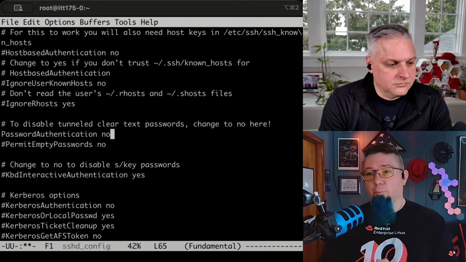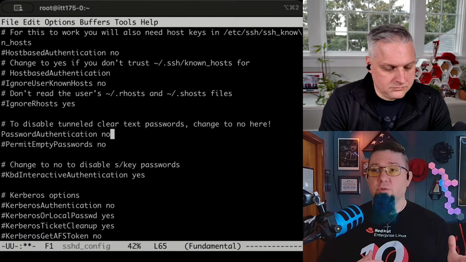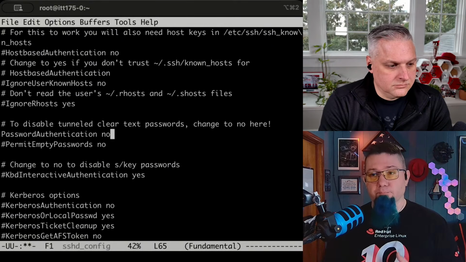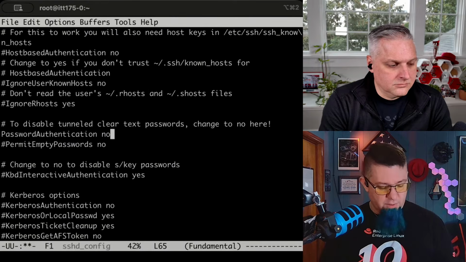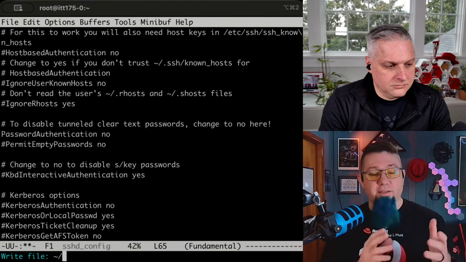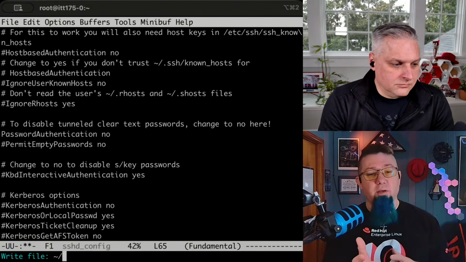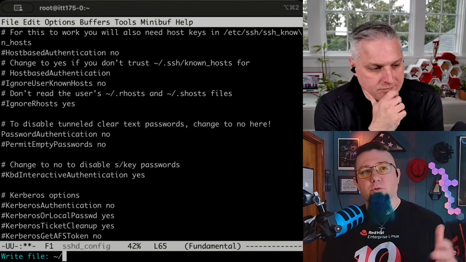Okay, now comes the fun part. I've made the change I want to make. Now I need to save to a new file name. And the way to do that is you do Control X and then, what was it? Control W. And now it asks me, where do I want to write the file? It doesn't pre-fill anything for the file name, except it puts the directory.